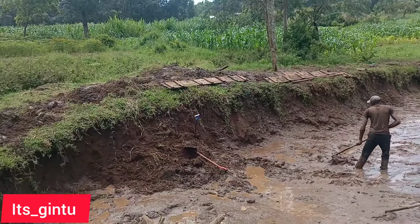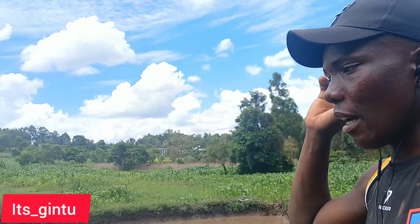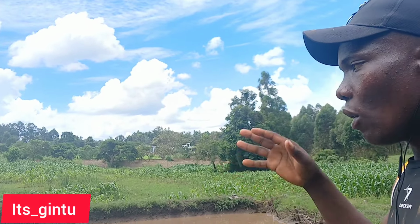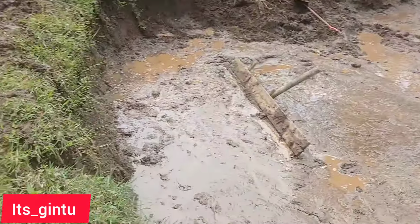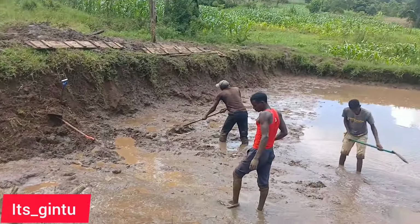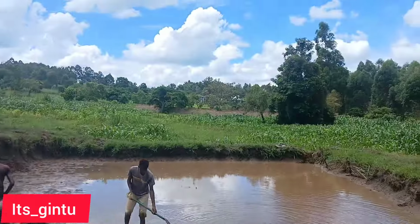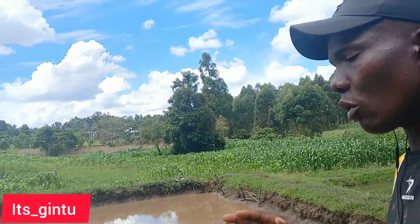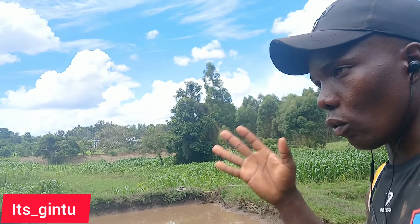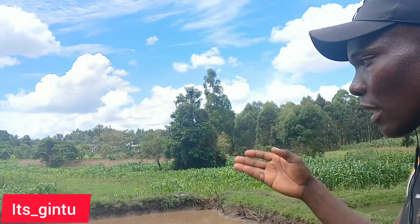And to the top side there, we shall have cement bags bulked together, so we can heap them there and make sure we don't have land collapsing again, or whenever we have more water coming from every section, it doesn't affect this position. But we have water coming from every section at that far corner, and that's why we have the top side collapsing every time. By now we're going to make sure everything is put into consideration, so we don't lose much water, and also lose soil, with soil collapsing at this position. And that's how the work should be done, guys.